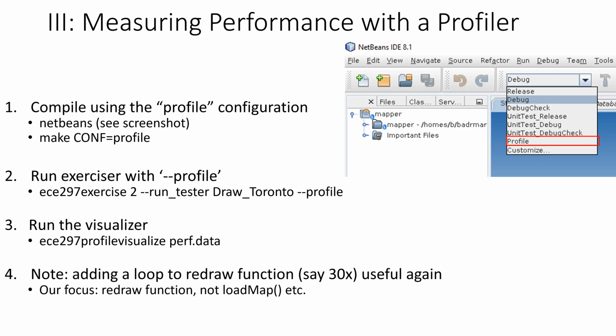What this does is basically, we're using a Linux tool called perf, which will interrupt your program 1,000 times a second and record where it is. It produces a really big data file, so don't profile forever. Don't just say, I'm going to profile this for the next 20 minutes, because you'll fill your disk up. Profile it for 30 seconds or so, and then stop the program. You have this really big file in your mapper directory called perf.data, and you can visualize it with scripts we've written. The script is called ece297 profile visualize, and it's going to show you what's in this file.